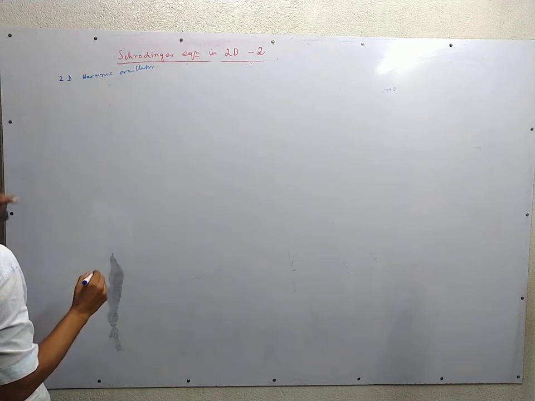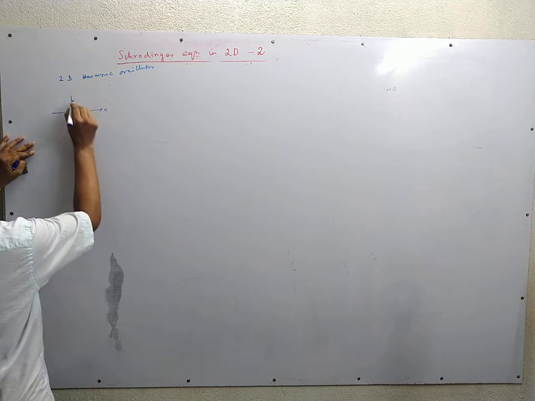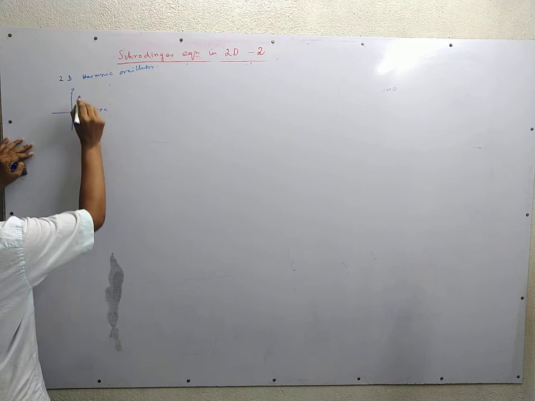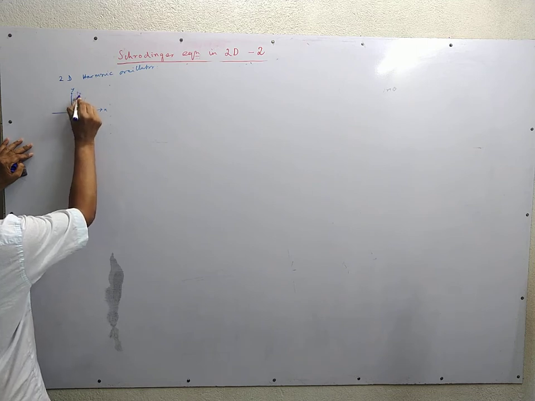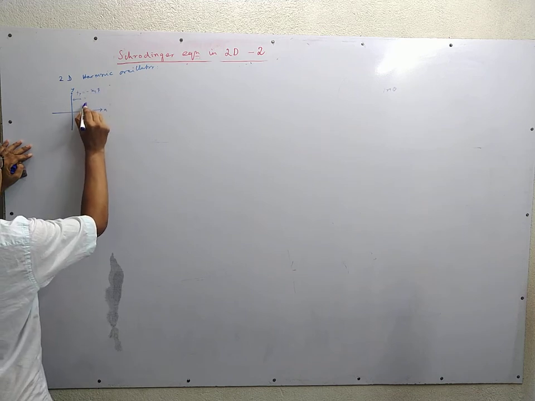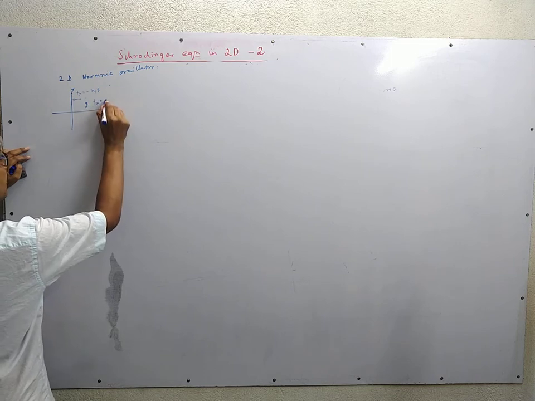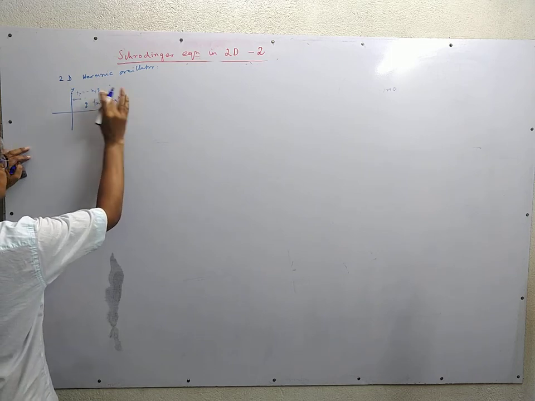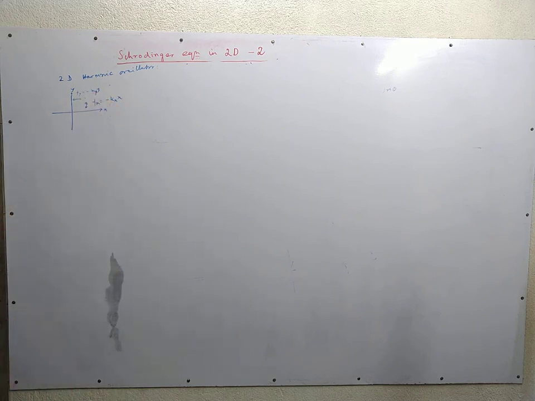If we consider this as the x coordinate and y coordinate, then we consider a particle. This particle is acted upon by the force Fy equal to minus ky y, and it is acted upon in the x direction by a force Fx equal to minus kx x.